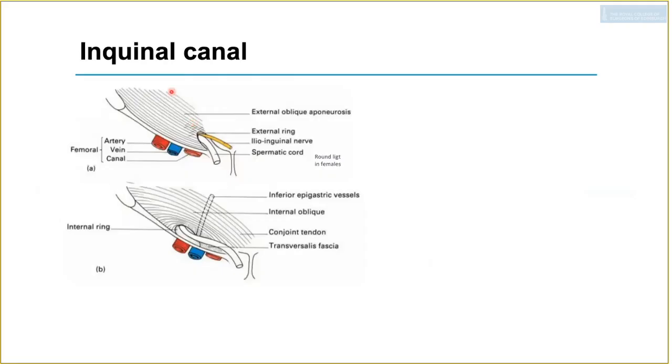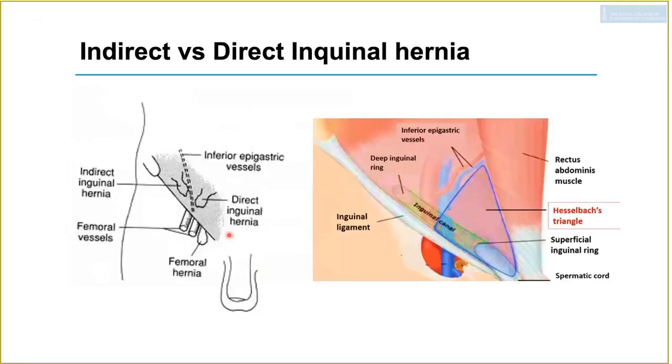If we start with the external oblique and the inguinal canal, we open it up like a book. We're looking at the back of the inguinal canal opened up, and we have the spermatic cord, or the round ligament of the uterus in females, or the contents of the inguinal canal. And here again are these important inferior epigastric vessels. So an indirect hernia comes lateral, around, indirectly, around and down. A direct inguinal hernia comes directly through here, direct through the posterior abdominal wall. And it comes through this area we call Hesselbach's triangle, okay? Inferior epigastric vessels, rectus abdominis, inguinal ligament, inguinal canal.